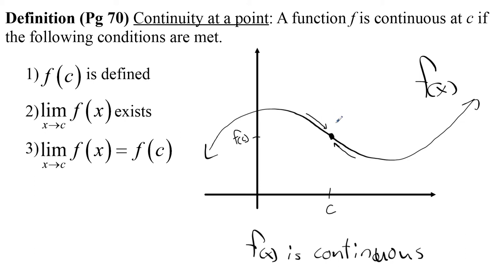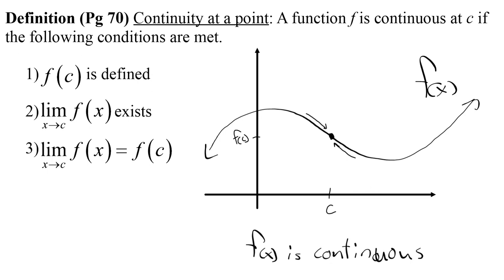Now, as a for instance, if I were to erase this point right here and have a circle right there, and then a point up here, well, f of c is defined. It's this point here. This f of c has to move up. The limit exists. It points to the same thing, but this third one does not hold true. The limit and the value of the function are not equal. So in this case, it would not be continuous at C. All right, so let's put that all back so we can see it.